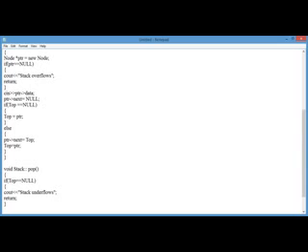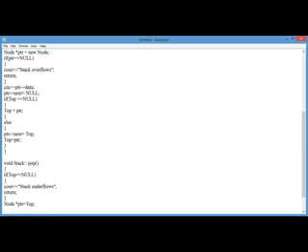Before doing anything with top, we take a temporary node ptr and store the value of top in it. Now we can tell which value we are going to pop, which can be shown with the help of ptr arrow data. This is done.